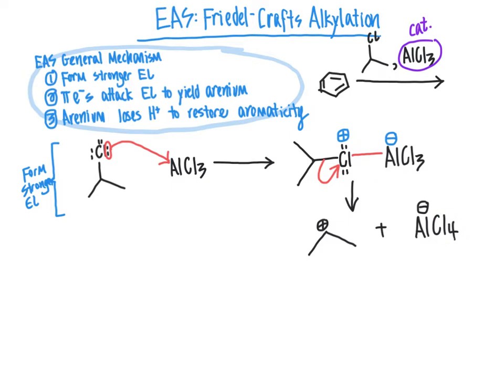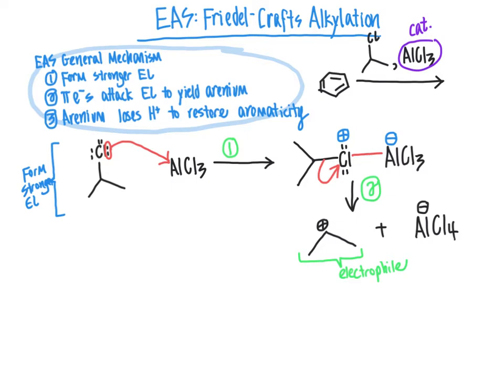So now that we've created a carbocation, we have recognized time and time again throughout the last semester and a half or so that carbocations are strong electrophiles. And so we've created this excellent electrophile here as a result of this first chapter of our reaction, where we had our alkyl halide chlorine attack the aluminum trichloride, and then we broke away the leaving group, the chlorine atom there. We've seen chlorine time and time again being a good leaving group to give a carbocation there at the second step of this business about forming a stronger electrophile.